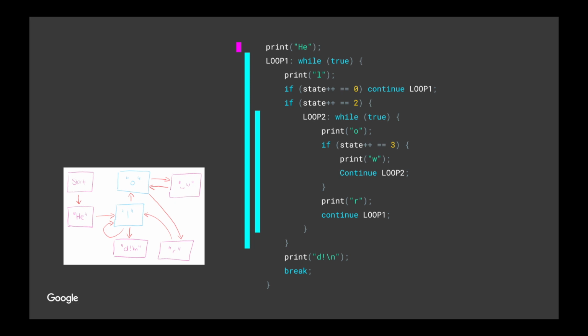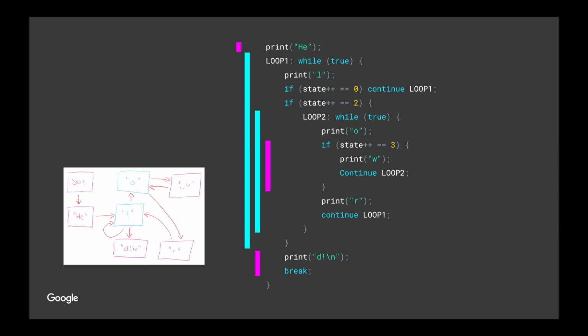But we can also go to O, which is another blue block here. So it's blue, there's multiple entries. We need to be able to jump to it. We make it into a loop. So we have loop 2, which prints the O. And then the L can also go to the D. But D is purple, so we can just put the code here. You don't need to jump to it.